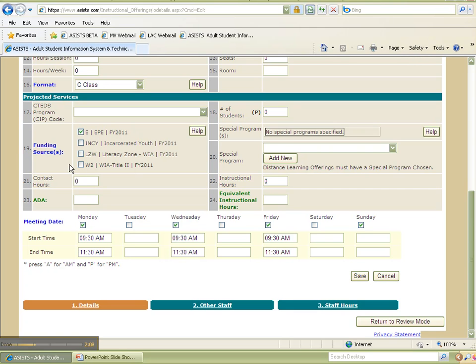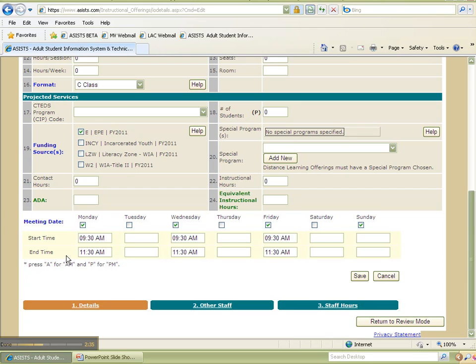Please keep in mind that there are 7 official NRS state ed funding sources. Those funding sources include EPI and WIA 2 as listed in this example, but also include 5 other funding sources that will be processed for state ed purposes. If you need that list, please contact your Assist support person.